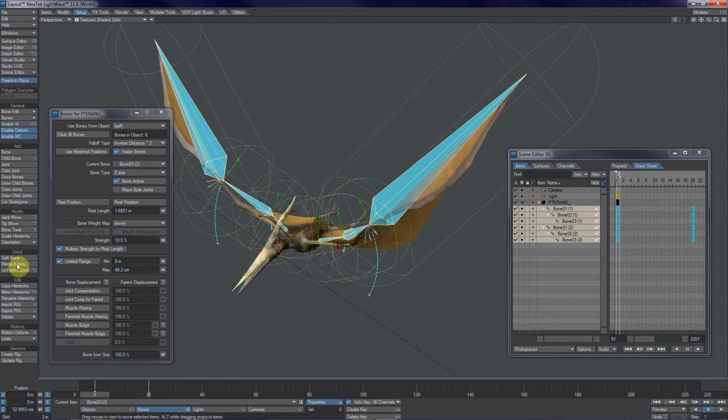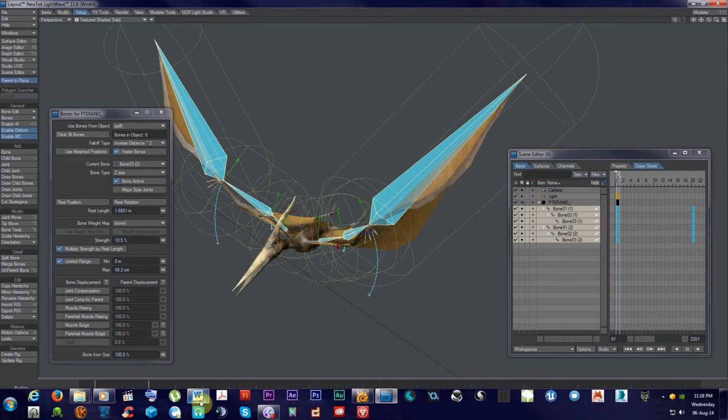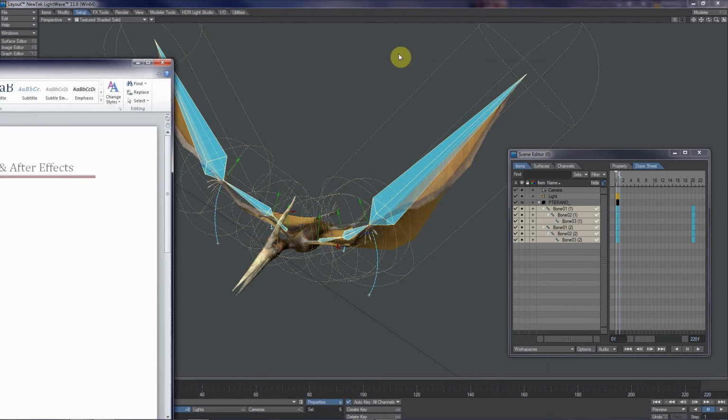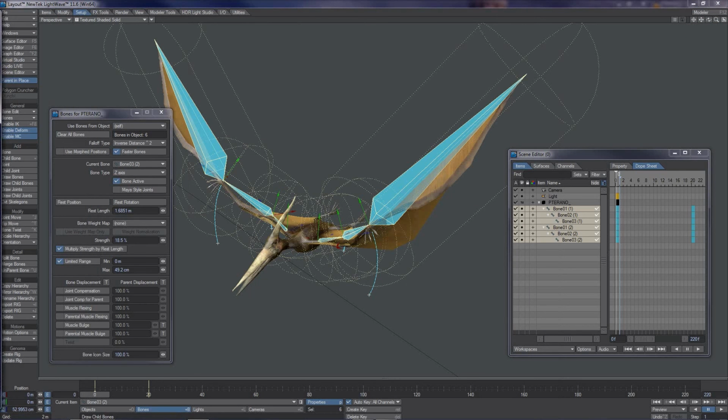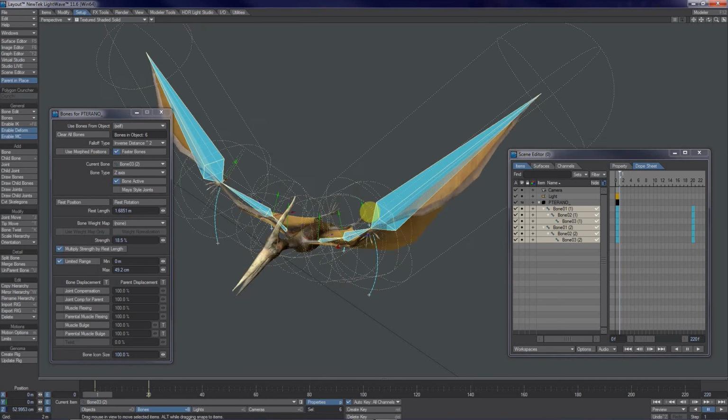Alright, okay, so now, what have we got? Okay, so tutorial, convert skelegons to bones and tweak bone properties. We've covered everything I think that we need to do here. So just a recap.